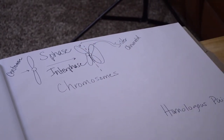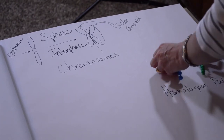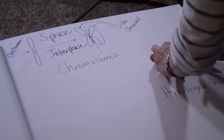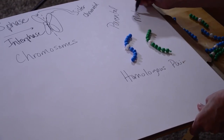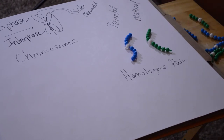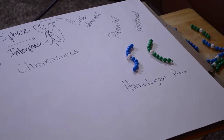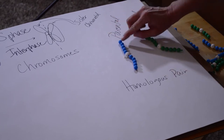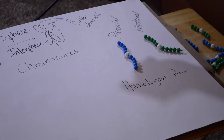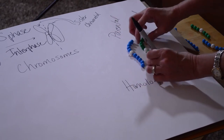The other thing I want to talk about is that in a cell, we have chromosomes in diploid organisms that we call homologous pairs. A homologous pair is as if you had chromosomes from two different parents. Let's say these are both chromosome 1. They don't have the same identical forms of genes on them, but they have the same genes in the same location. For example, this first bead might represent eye color — this might have an allele for blue eyes, while this one has an allele for brown eyes, but they both have the gene for eye color there. This would be what we call a homologous pair.